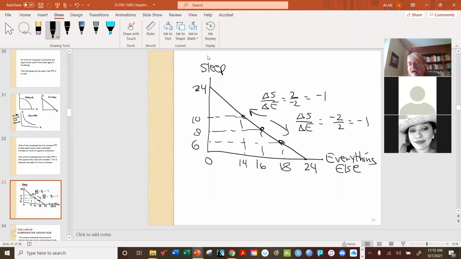In other words, if I want 1 more hour of activity, I have to give up 1 more hour of sleep. And that never changes because there's only 24 hours in a day. So there's no way you can find a way to sleep less and do everything else. You're not gaining more and more as you sleep less. Let's put it that way. It's always 1-to-1. So this is a good example of a linear production possibilities frontier, because there's nothing you can do about this. Sleeping and everything else, it's always a direct trade-off of 1-to-1. All right, I thought that was kind of a nice example because everybody faces this one.